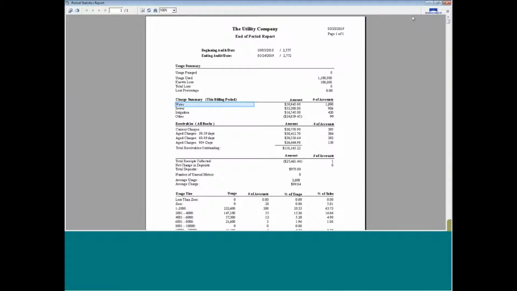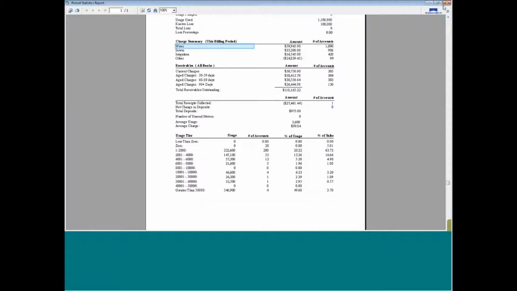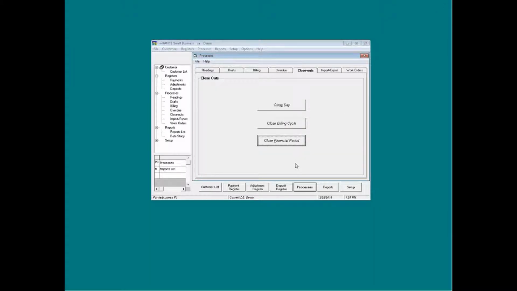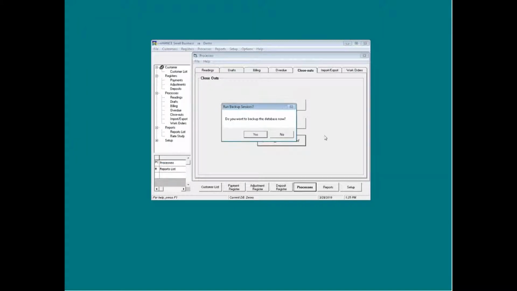It will generally not go over 2 pages long, and a lot of that will depend on how many income centers you have turned on as to how many we have to report in some of these different areas. So it's a fairly short, concise report that will give them the information they might need. There's also, if you use split penalty, a split penalty report that comes up there giving your split penalty numbers for the end of the period and some different things like that as well.